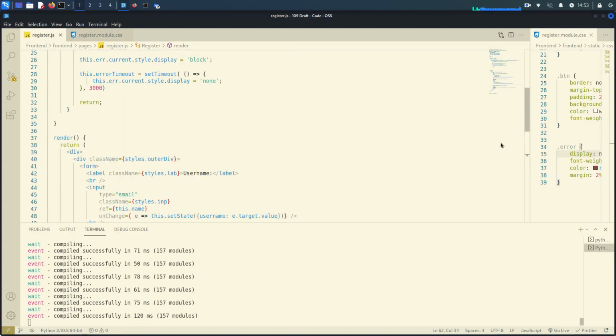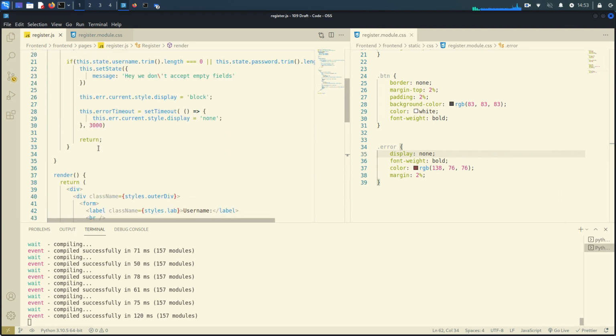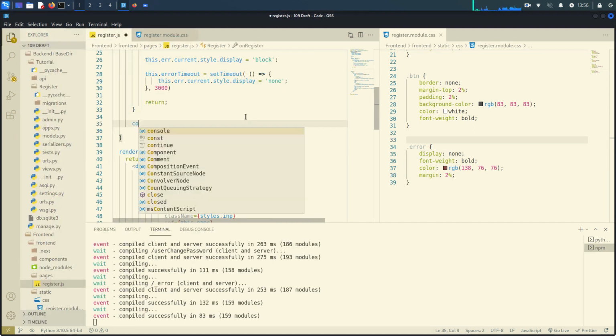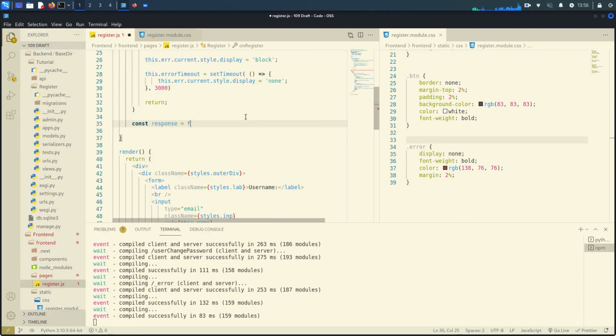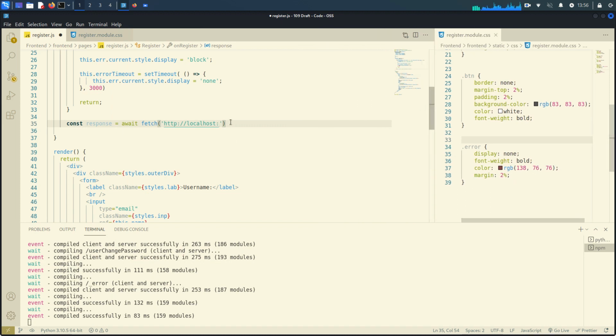So let's continue. Let's finish this, guys. Let's say if everything went fine, then here I will say const response is equal to fetch data in our Django endpoint, http://localhost:8000/api/create.